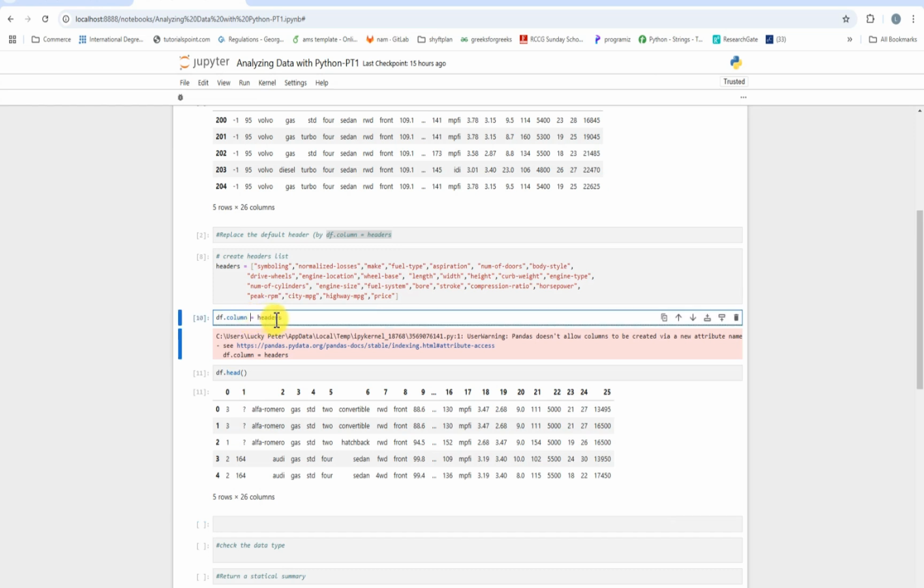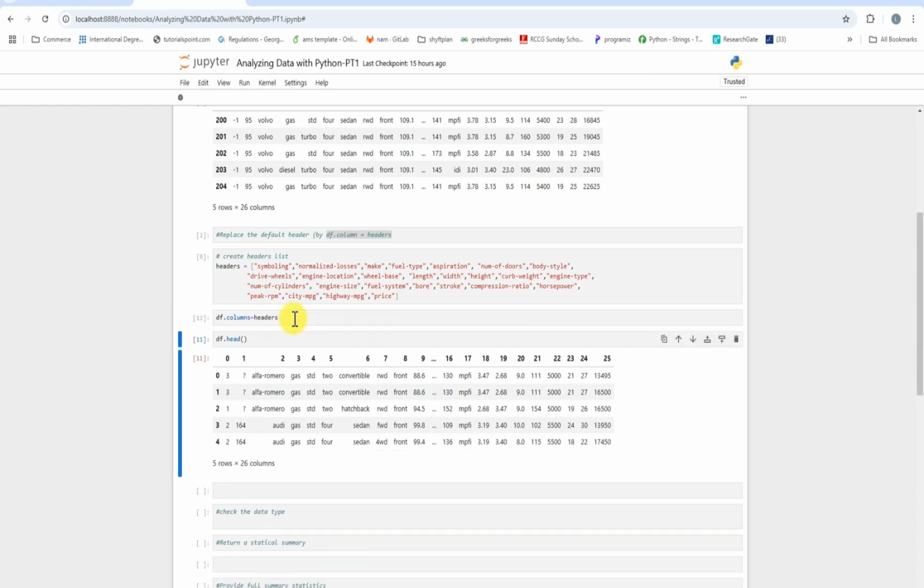So let me make it df.columns. I think there is an s. It should be columns, not just one column. So let me rerun. You can see it has gone. So the s should be at the back of column.